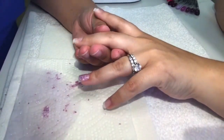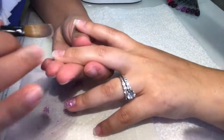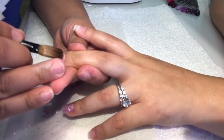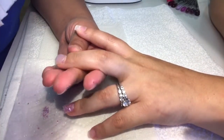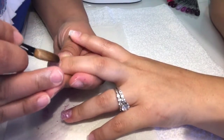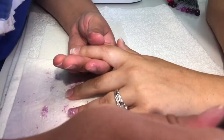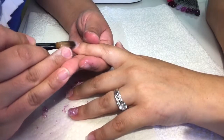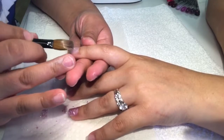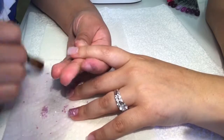What I do is, when you see me cleaning around the cuticle area and the sidewalls area, it's because I dip the tip of my brush in acetone. I don't dip my whole brush and soak it in acetone, but I do dip just the tip. And I clean around the cuticle and the sidewalls just to make sure that there's no acrylic stuck in those areas, and also so my client's fingers don't get sticky from the monomer touching her skin. So that's also another tip that I wanted to share with you guys.